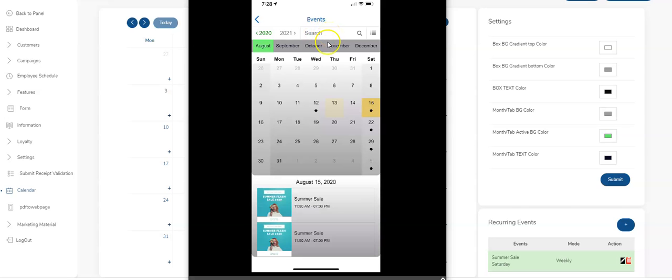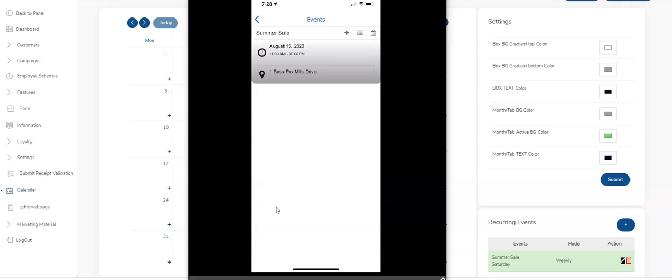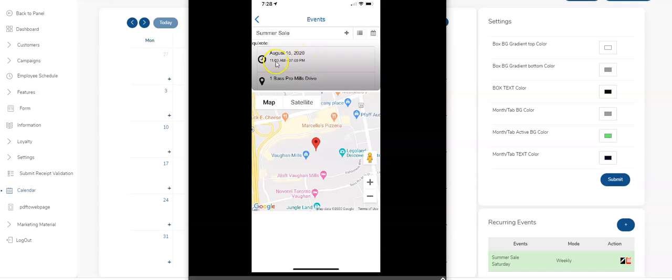Let's take a look at one of your events. When I click on the Saturday here, we've got two events on the Saturday. You've got the thumbnail image, the description, the start time and end time. And when I click on this, I'm able to see again the date, the address, as well as a map of where the location is. The header image is not there at this point, but it will be resolved in the next couple hours.